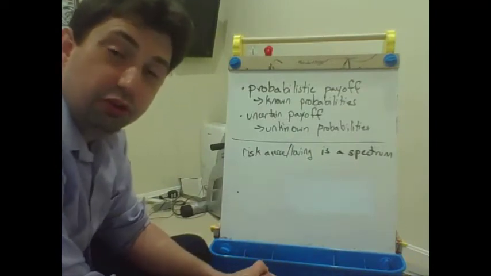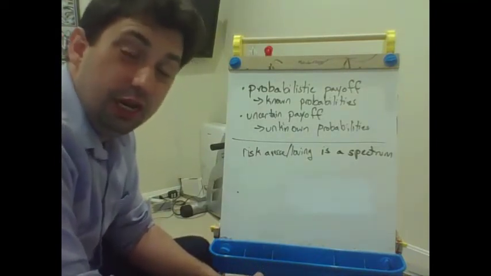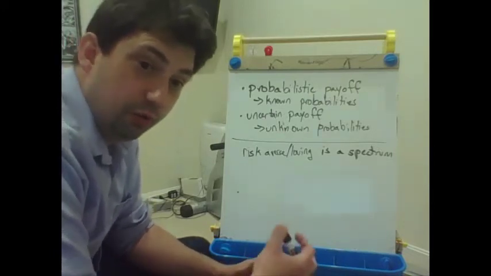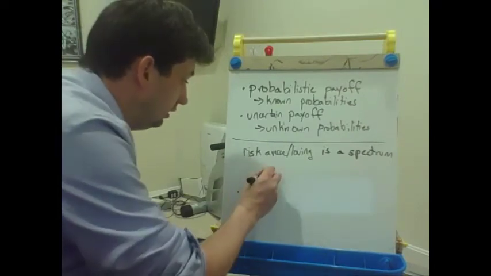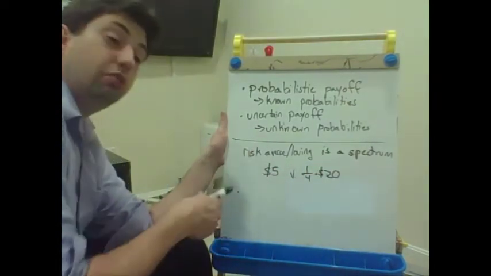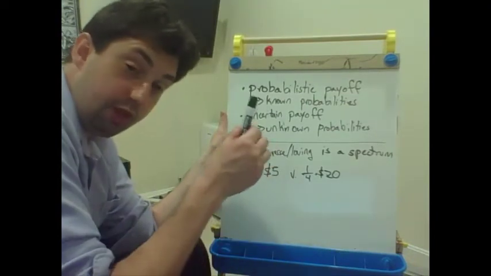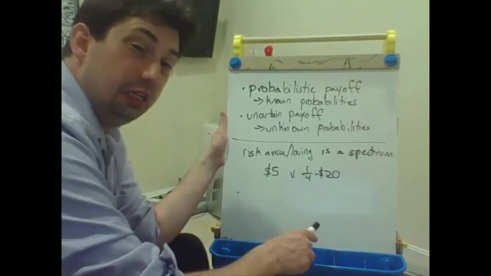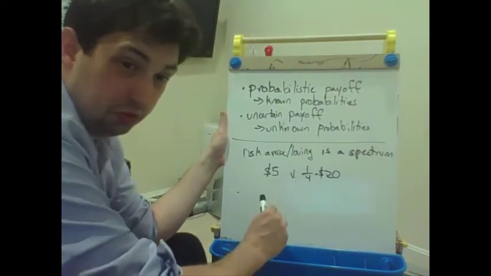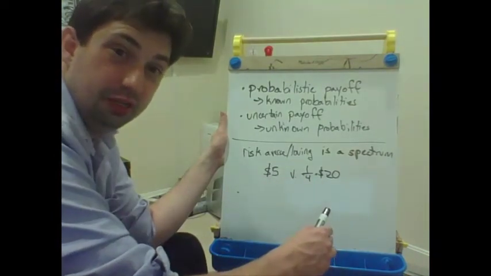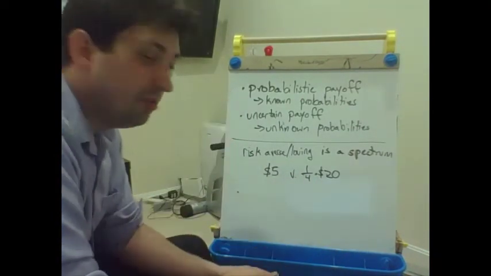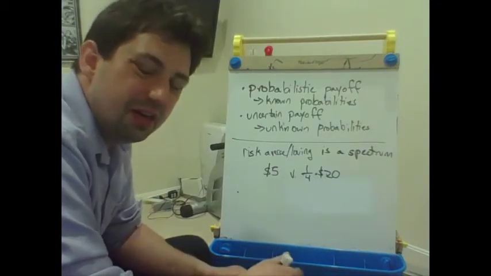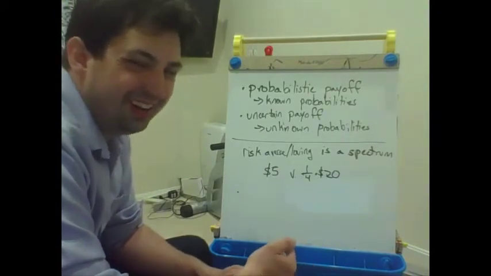Also keep in mind that risk averse and risk loving is a spectrum. It is not simply categorical. So just because a risk averse person prefers $5 to an expected value of $5 does not mean that they're going to prefer $4 to an expected value of $5. Some of them might, but some of them might be only slightly risk averse, saying, if it was $4.50, I'd be indifferent, but $4, that's too low.